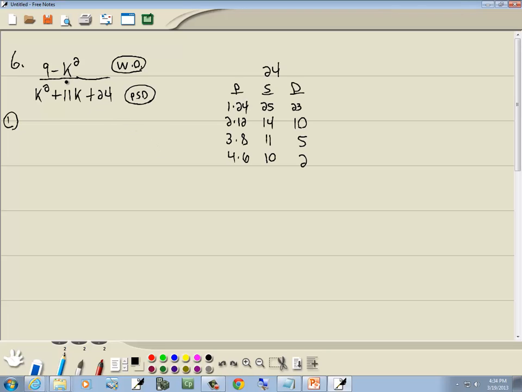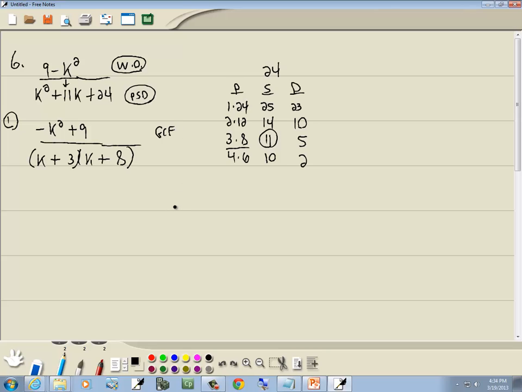Now the number we're looking for is the number in our middle term, which is 11, which is right here, so we're going to use 3 and 8. Now let me go ahead and rewrite that top part. So that's negative k squared plus 9, putting it in standard form, largest power down to smallest. Then this will be k, and we got 3 and 8. Now the larger number we're going to use, which is the 8, is always going to be the same sign as the middle term, which is positive. The number we circled is in the S column, S for same sign, so if this one's positive, then this one has to be positive. And the bottom part's factored.